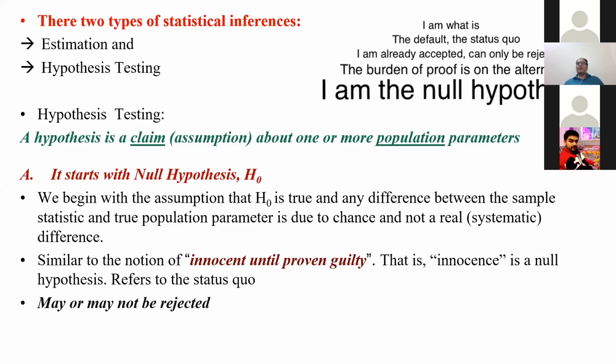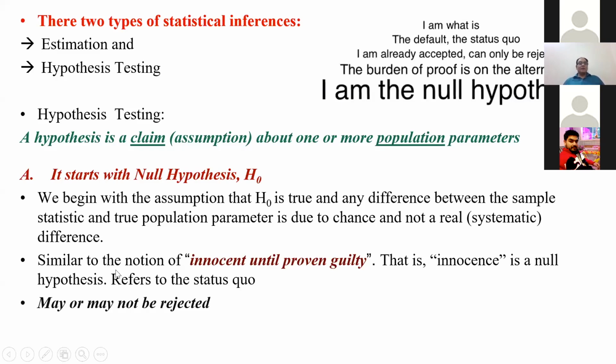This is one thing you should be very careful about, because whenever I see the statement that the null hypothesis can be accepted, I know this statement is wrong. The right statement is that the null hypothesis is already there, you cannot accept it, right? You should write that it can be rejected or cannot be rejected. So this is the first thing which I want to tell you all.